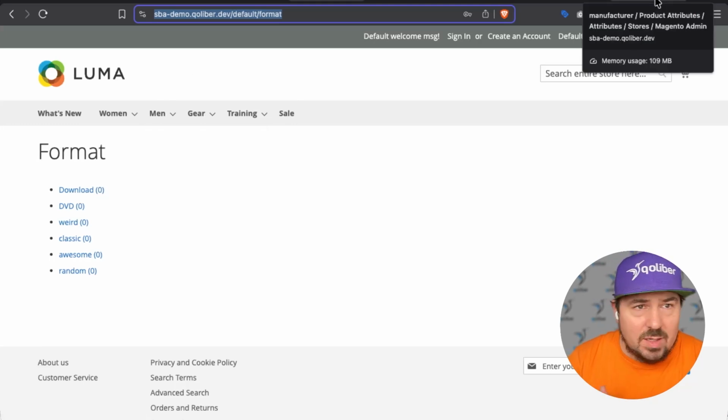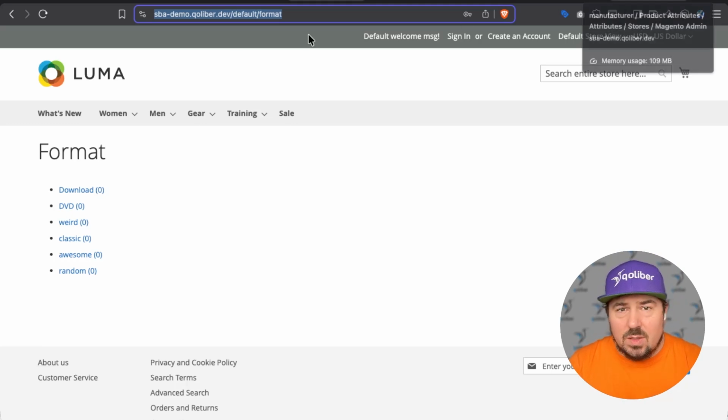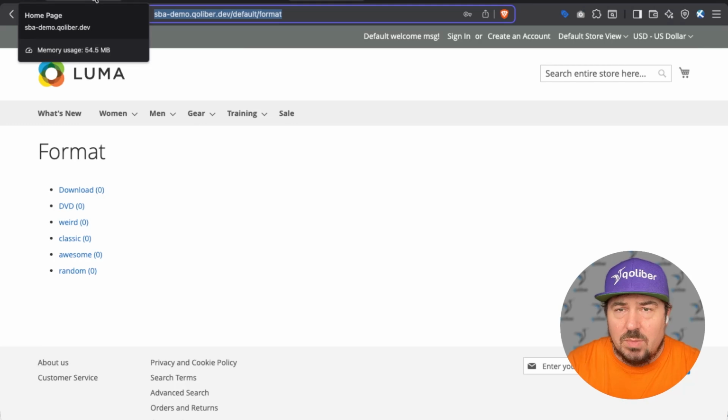Now, keep in mind, again, this is version 1.0. We have our own roadmap for this module already created, but we would like to hear your thoughts, what sort of features you would like to have in this module so we can improve it for creating better landing pages and for creating a better user experience for people browsing your Magento shops.